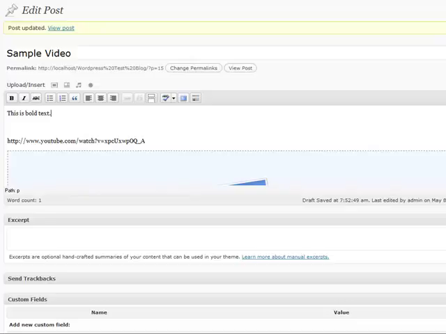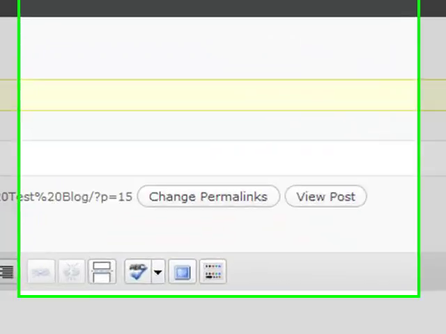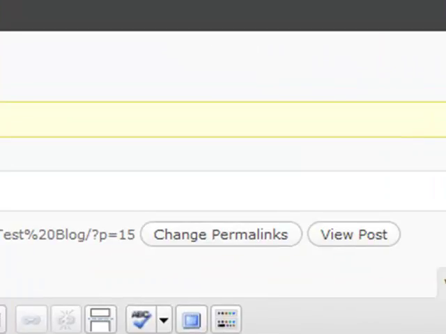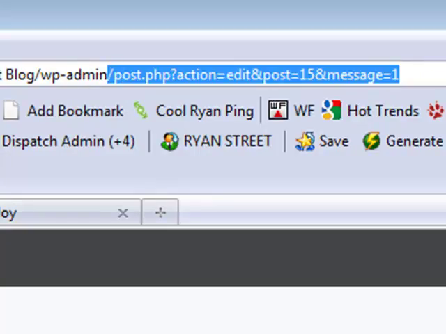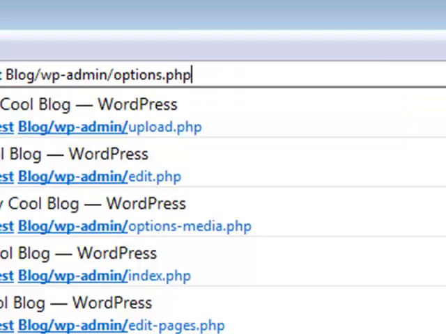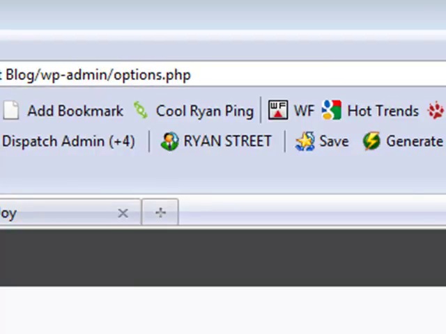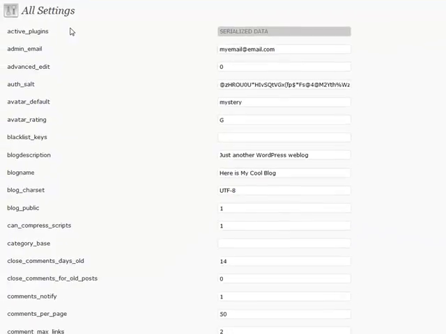So one thing you can do is up in your URL, I'll go ahead and I'll drag this down for you. If up here, if you want to, you type in options.php, which is not actually able to be accessed by any sort of link inside of WordPress. You actually have to type that in manually. Click on it. It'll bring up your entire options table for you.